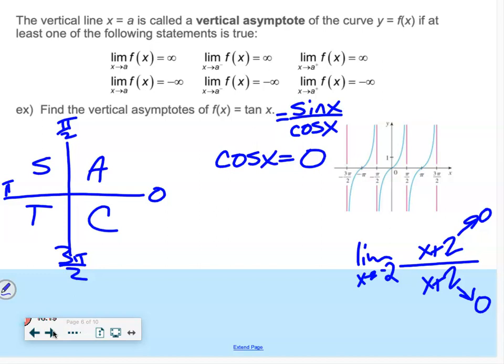Your 3 primary functions, sine, cosine, tangent, they tell you which of those 3 is positive in that quadrant. So all of them are positive in the first. Sine is positive in the second, which means cosine and tangent are negative, right? Tangent's positive in the third, so sine and cosine are negative. Cosine's positive in the fourth, so sine and tangent are negative. Reciprocals keep the same sign as the original function.